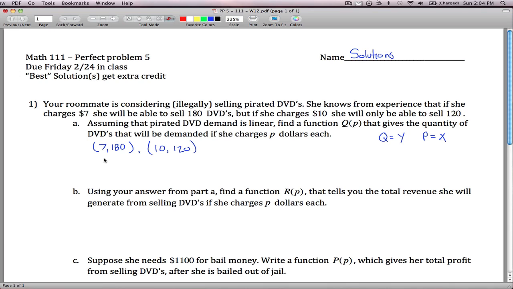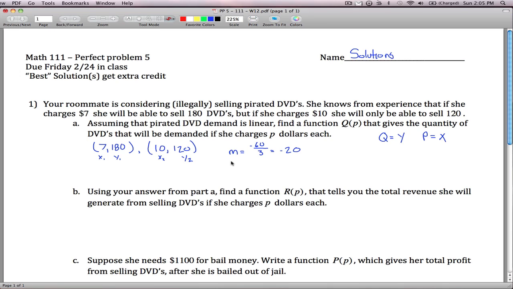So I don't know if you want to use X's or P's. At any rate, let's use X's and Y's. I think that'll make things easier for people to read. X1, Y1, X2, Y2. So we have 2 points, and we know that this function is linear, so that's enough to figure out the equation of the line. We should first figure out the slope, which is y2 minus y1 over x2 minus x1. It's negative 60 divided by 3, which is negative 20.